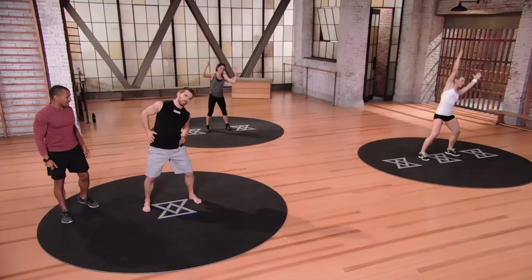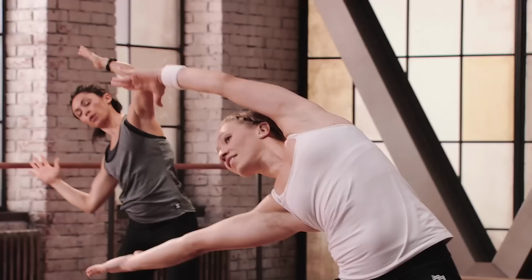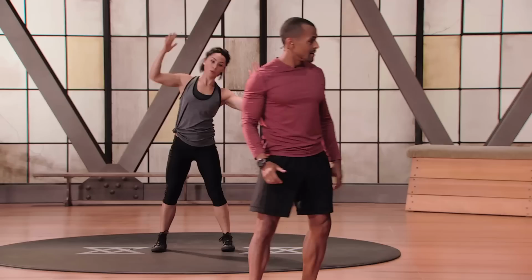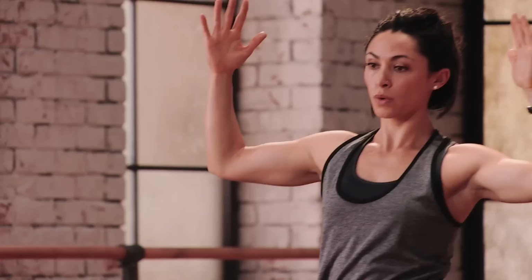And mod one, same rotation, same movements, but we got the hands on the hips. Good, so you might not be able to get as far with your rotation, but that's fine. Go to where your body will allow you to go on this, okay? Yeah, stretch, rotate. We have about 15 seconds left, so let's finish this strong. Good, yes, with each one, see if you can get a millimeter further. Let's see that stretch. Very good, very good, nice.